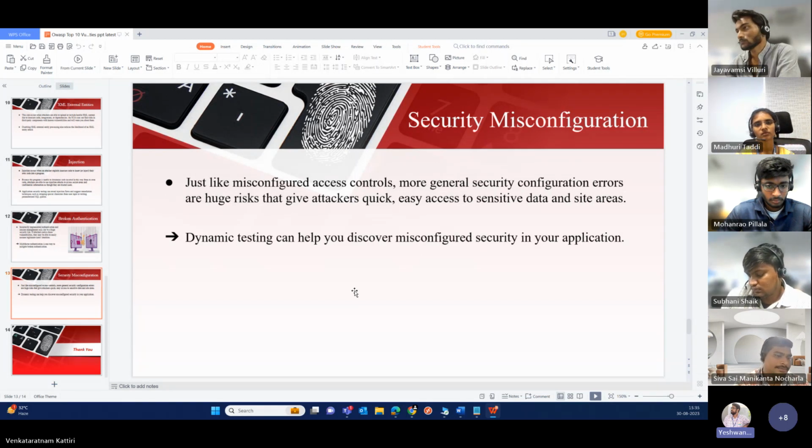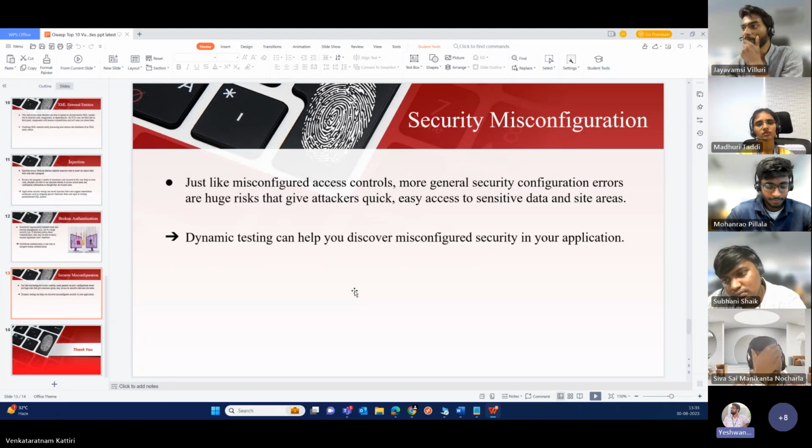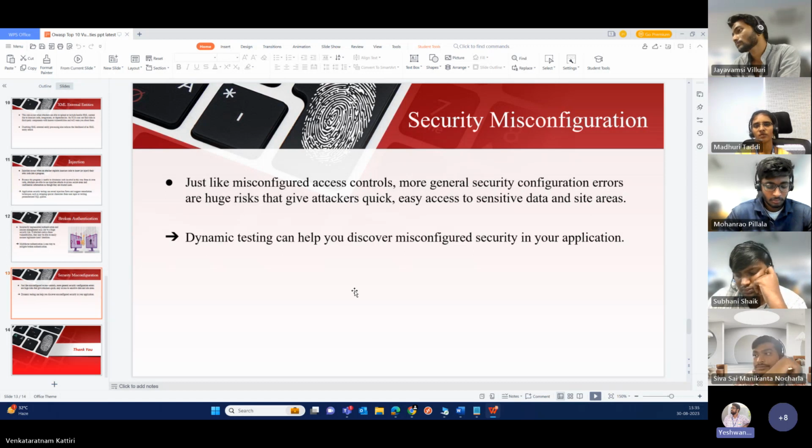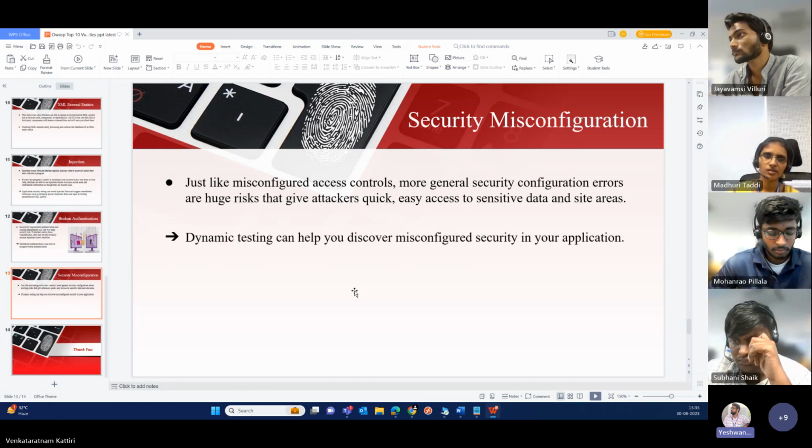If a web server has directory listing enabled, or the developer leaves configuration files in the public directory, an attacker who gets access to that file can easily exploit it to gain access to the system.